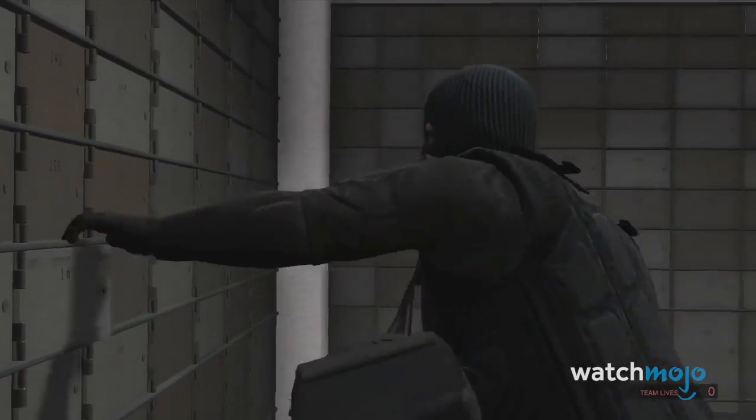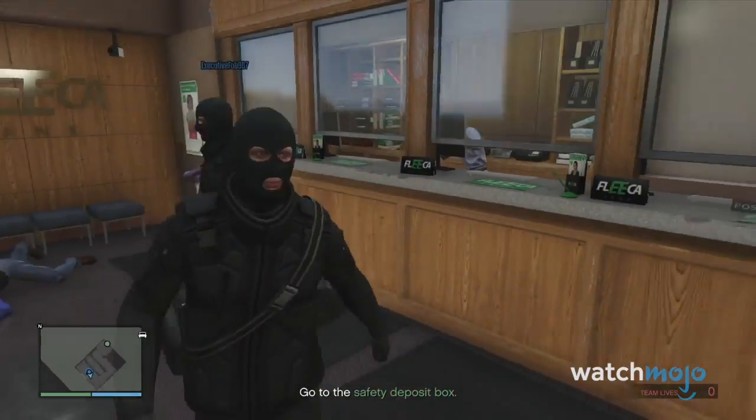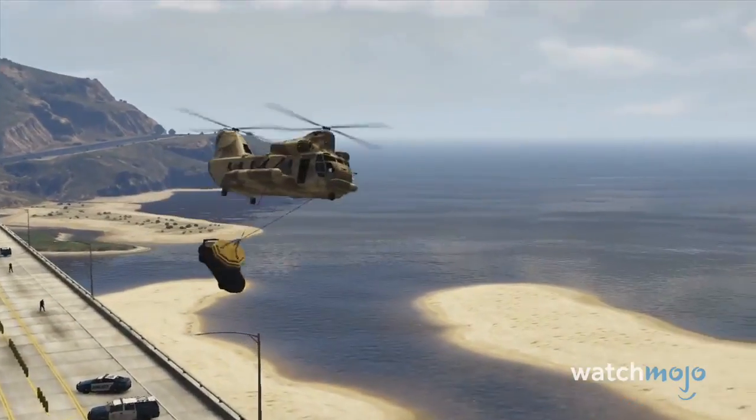The aim is to steal bonds from safe deposit boxes in Fleeca Bank in Banham Canyon. It needs only 2 players to complete, one responsible for crowd control and the other for getting the bonds from the vault. Once completed, you both drive off into the sunset together. Pretty sweet.